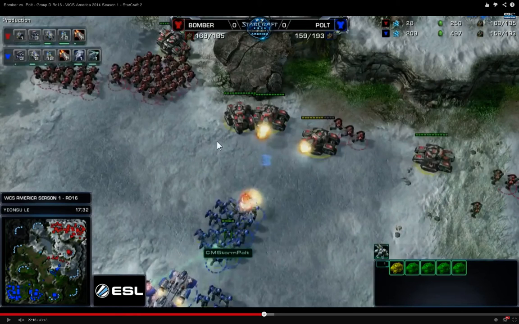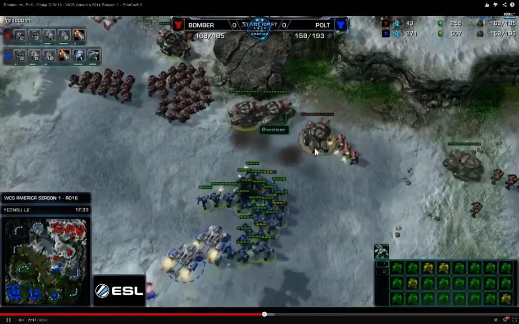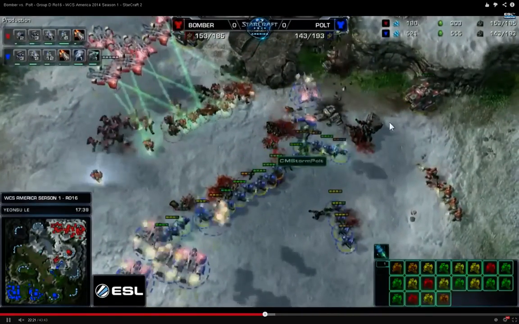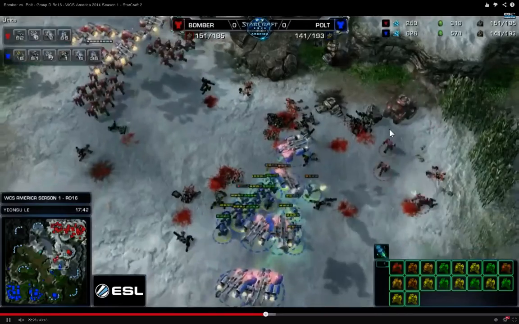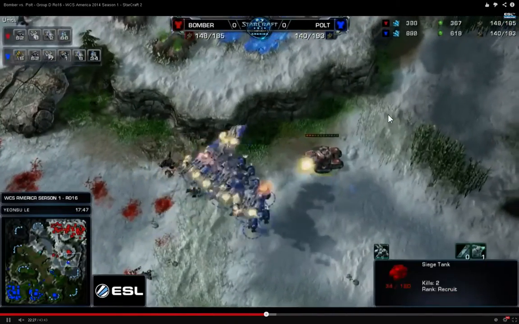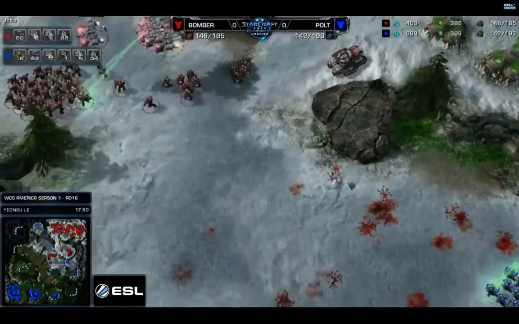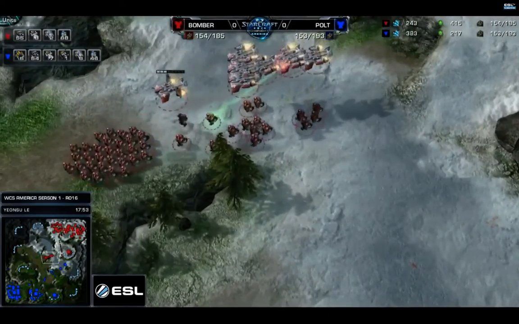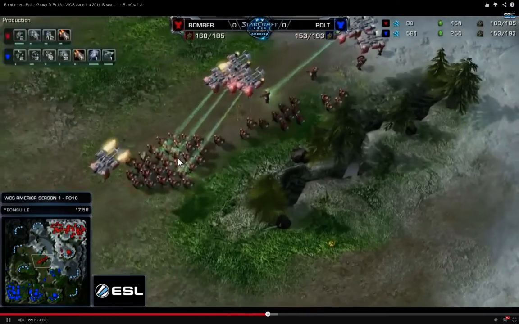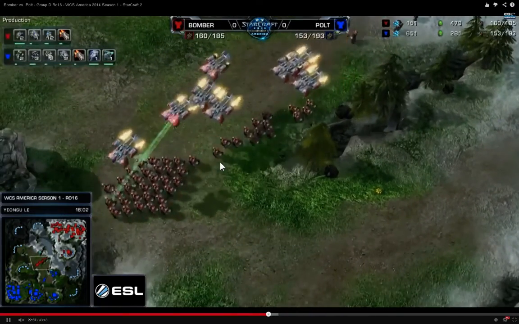his army. And Polt probably sees these siege tanks also slightly out of position, at the very edge of the watchtower view. And as a result, he instantly takes advantage of that and picks off 1, 2, 3, 4 siege tanks for a handful of Marines. And that's the kind of engagement you want in this TvT matchup, is to pick off those siege tanks with Marines, so that you can establish a stronger positioning with your siege tanks, or with your higher siege tank count.